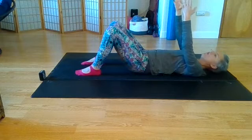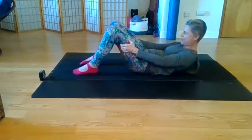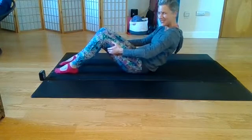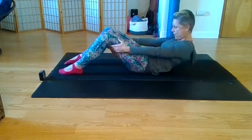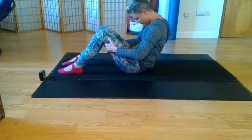Come on down. What I could work up to is possibly hanging onto my legs, using my arms to help me, as I curl my forehead towards my knees. If that doesn't feel good today, you just stick to your baby version. Oh, that's hard to do. So I might reach, grab a hold of my legs, and I'm thinking, curl myself like a little fiddlehead fern.